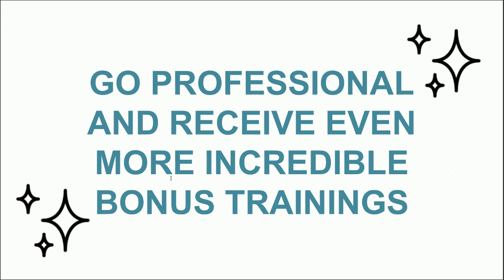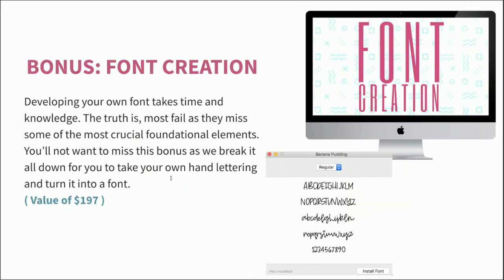I'm even more excited to share with you these bonuses. The first bonus: we need to help people develop their own fonts, and that is a lot of time and knowledge. But the truth is, most fail at some of the most critical fundamental elements of turning their own hand lettering into a font. So we took pretty much an extra course and broke it down into a bonus. Traditionally, we would charge $197, but it's actually included in this professional tier. So you'll be able to design your own fonts, which is so exciting.